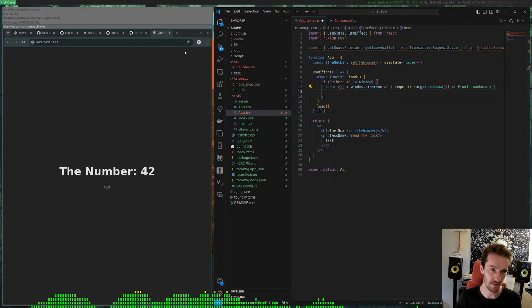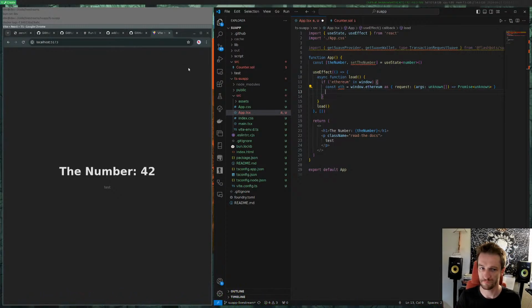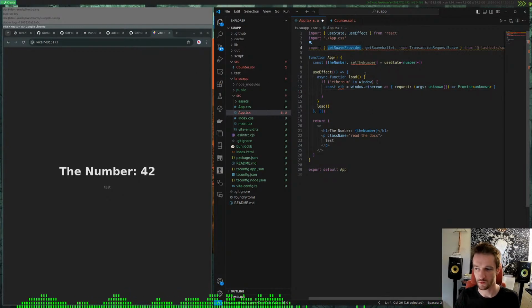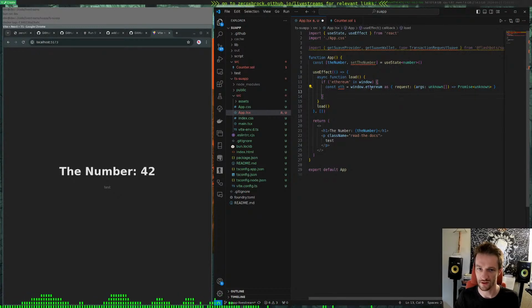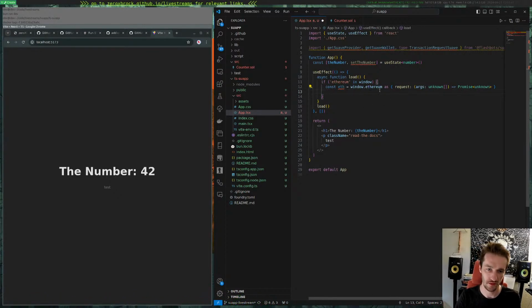But if you use the MetaMask provider, you're locked into whichever RPC that wallet's connected to. So for the SUAVE provider, a SUAVE wallet is basically just a SUAVE provider with an account attached to it. A SUAVE provider we're just going to be using to read stuff from the chain. And for that, we can actually just connect directly to the node and not use window.ethereum. But we're going to set up the SUAVE wallet first since we're already doing it.